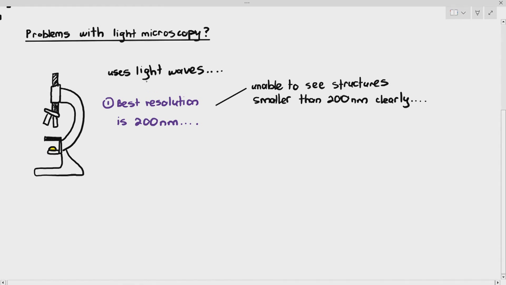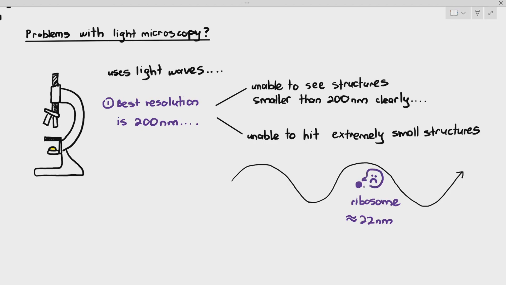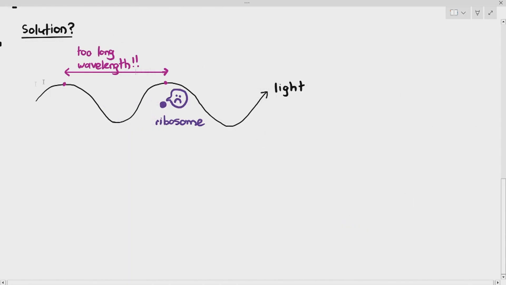You are not exactly sure what you are looking at. Another thing is that light is not able to hit extremely small structures like ribosomes, therefore it cannot be reflected into our eyes. To be able to see something using light, light must hit the object and be reflected into our eyes. So if certain objects are very small, like ribosomes, it will be very difficult for the light wavelength to hit the ribosome. And even if it does hit the ribosome and gets reflected into your eyes, because the structure is smaller than 200 nanometers, you will see something extremely blurry or sometimes nothing at all. So to be able to see very small structures, the wavelength of light is too long, so it cannot hit the ribosome.